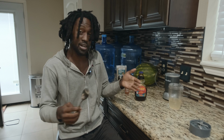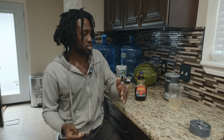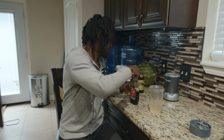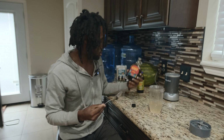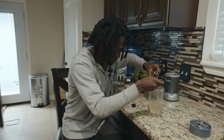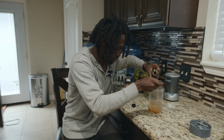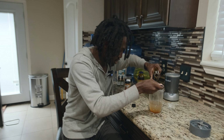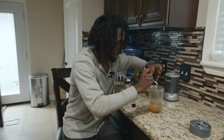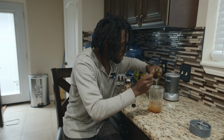I'm not gonna use it for this. So I was using honey for 2 days, then I read that, I took a day off, and then I started up again. So I'm just gonna use 2 tablespoons of this here Sapjack organic maple syrup. For you connoisseurs out there, this is maple syrup from Vermont, aged in bourbon barrels, and it actually tastes real good. I haven't had maple syrup in a long time, but this tastes really good, man.